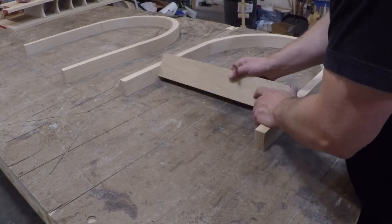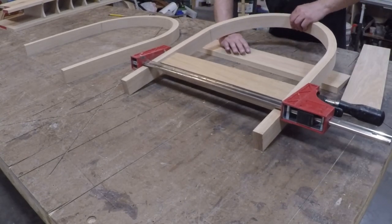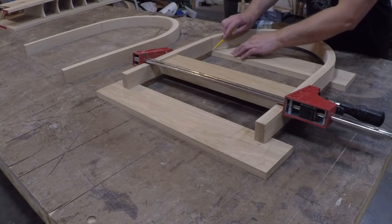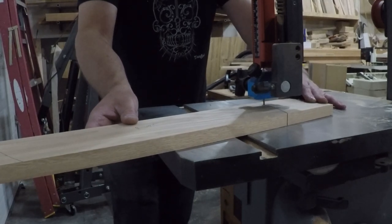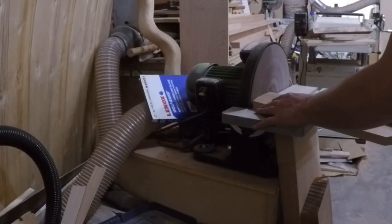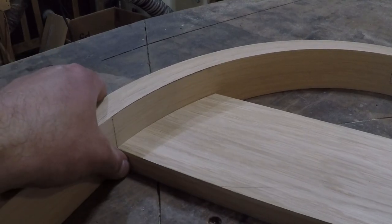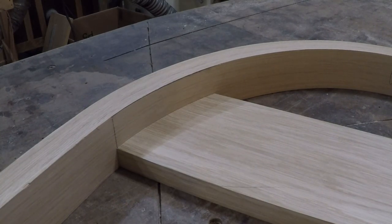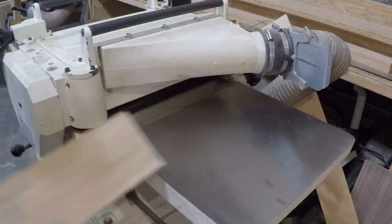I milled up some stock for cross braces. The thick cross brace is what is going to attach the bar to the cart, and the thinner piece is going to be the end caps for the wine bottle holders. To be sure my arch pieces were in the right shape, I clamped the top piece in position and then traced the arch onto my end caps. I cut the curve out at the bandsaw being sure to leave the line, then finessed the curve with my disc sander slowly sneaking up to the line, doing a little back and forth between checking the fit and sanding until I got a perfect fit. I milled up some lumber to create the upper and lower panels for the wine rack — basically little cubbies for the bottles to slide into.